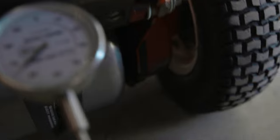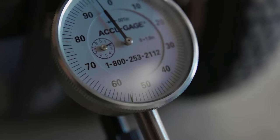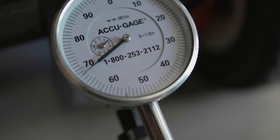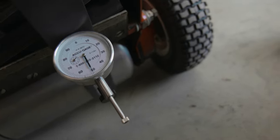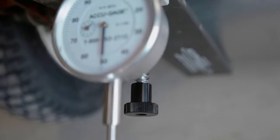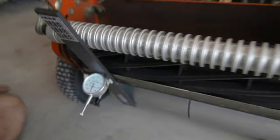Do you want to lower that side down first since that was the higher side? We're going to put the gauge on here and this should show us immediately if we're going the right way. As my dad turns this bolt, you should see the gauge move. You can see it slides up — going the wrong way. We want to take it back down. As my dad lowers it, you can see the gauge climb back down. The little gauge reads in tenths of an inch and the big gauge reads in hundredths. We can see it winding back down — we want to get to 100 and 50, putting us at 150 thousandths. Spot on. We'll bounce back and forth to make sure each side measures where we want before tightening.